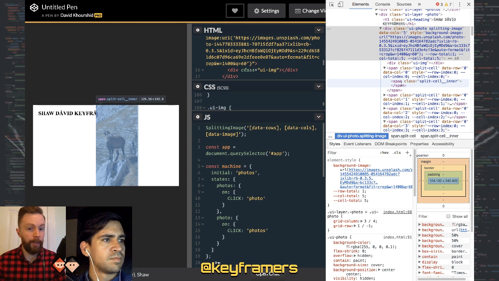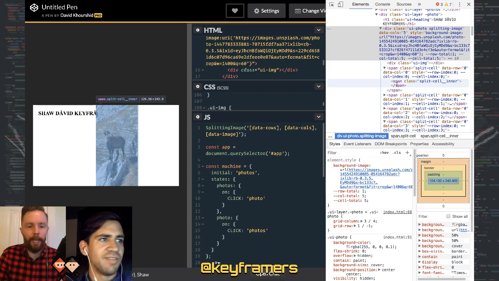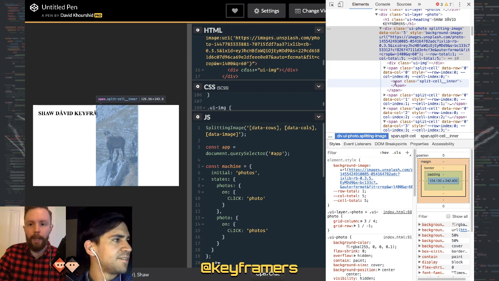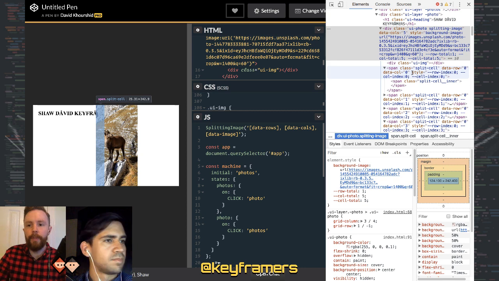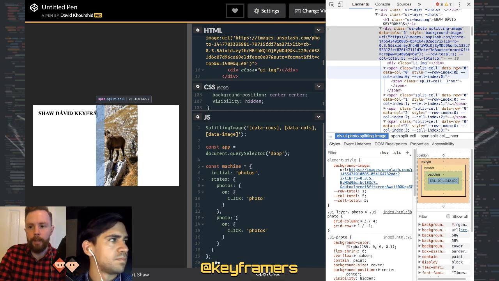I originally had it doing pseudo elements, but the performance was very, very terrible. So by creating another element in the DOM, it began working super smoothly. All right, so each split cell has a data row and a data col attribute just for easier selecting. For actually using those values, you'll want to use the actual CSS vars that are included.